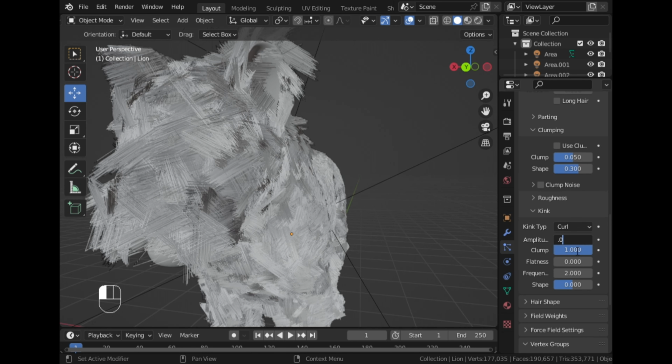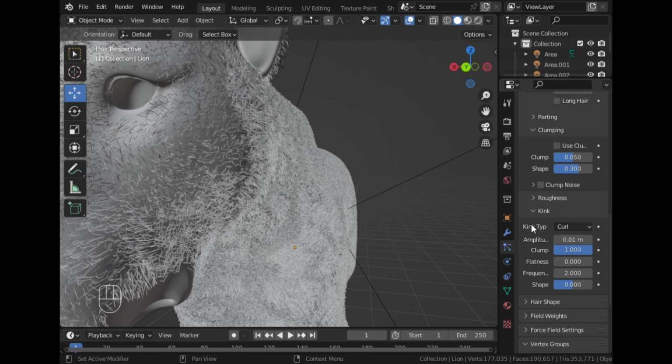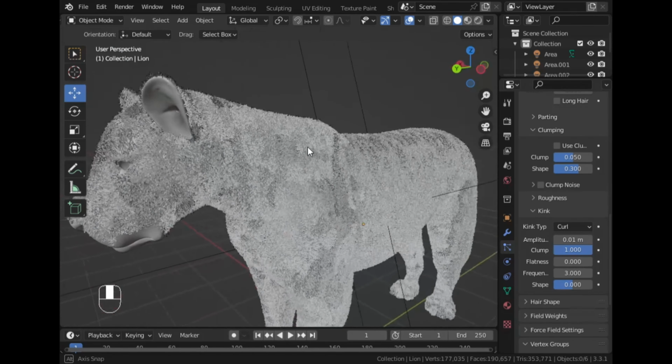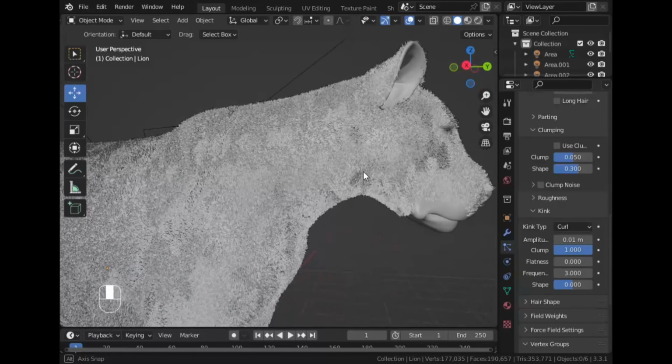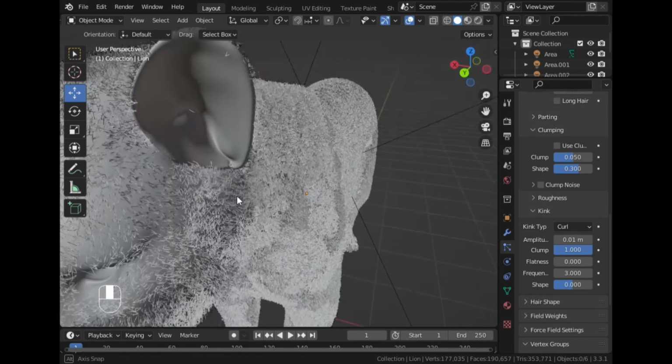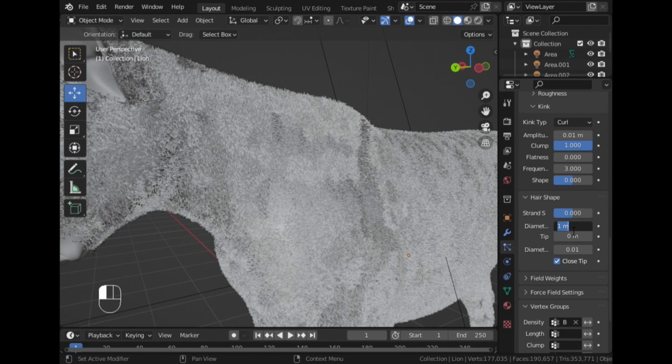So we need to just reduce this amplitude to 0.01, and again the frequency to 0.5, I mean the 5, or you can change some of the parameters however you like. Just play around with those parameters and you will find it good. And also change this hair shape and the diameter to 0.3 and the tip to 0.1, I mean 0.01.